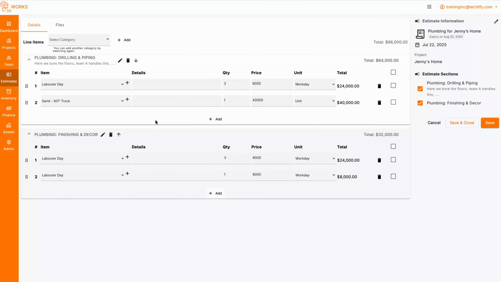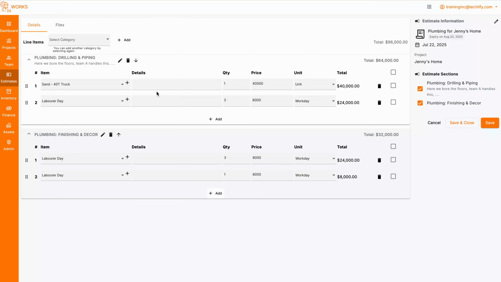Now, what if we wanted to have all of our labor parts of our estimates be at the bottom of the estimate, and maybe we wanted to organize this a little bit better? Each line item within an estimate section is draggable, so we can just drag the sand truck and carry it up, and there you go. Our laborer line item is moved to the bottom of our section.